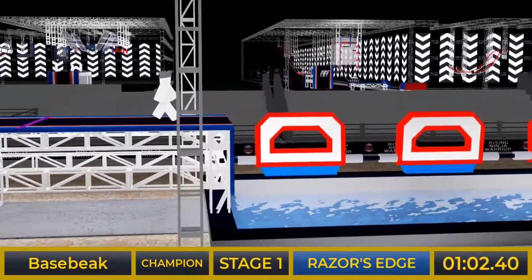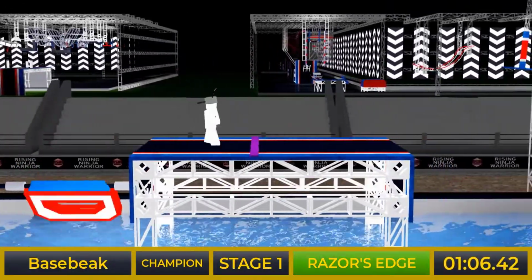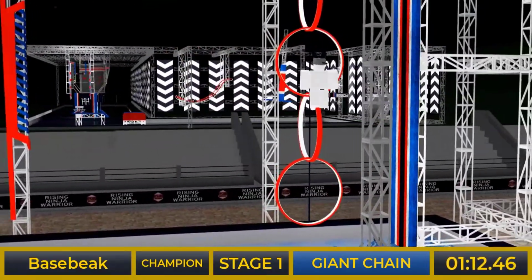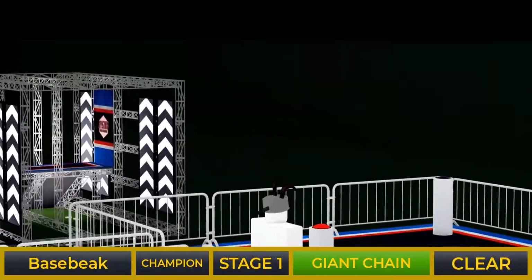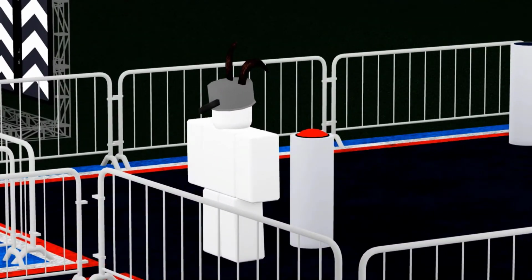And now on to Razor's Edge, which has also not been failed once, and that streak will continue. Razor's Edge has not been failed once this competition. Giant Chain, the only obstacle standing in his way, he slips up a bit, and Basebeak will advance to the second stage once again, and he will continue his journey for a possible back-to-back championship.